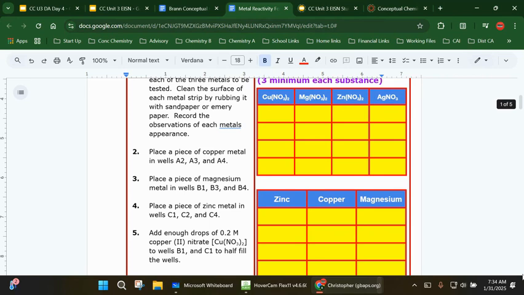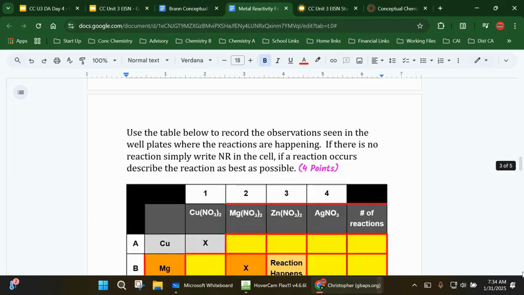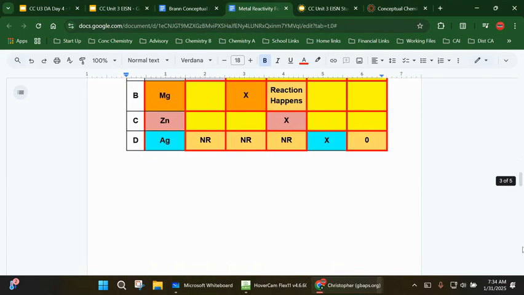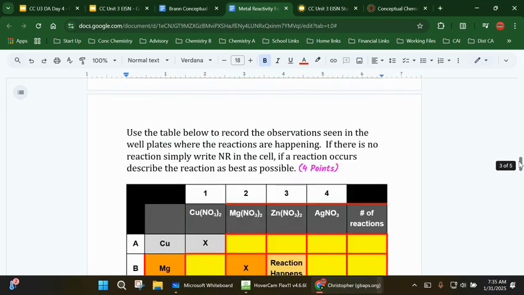So again, this is the easy part of the lab, ladies and gentlemen. This is the part you don't want to mess up on. Okay? This table, ladies and gentlemen, this table should be complete. So what you should have is you should have things filled into these yellow boxes, either NR for no reaction or what you saw happen. Turned yellow, turned blue, got fuzzy, whatever. And then, ladies and gentlemen, you should add them up over here. How many reactions happened across the top? In one of these boxes, you should get 1. In one, you should get 2. In one, you should get 3 reactions.